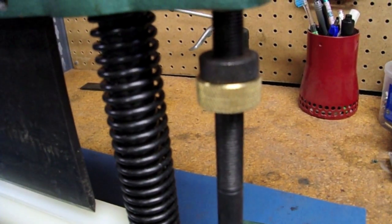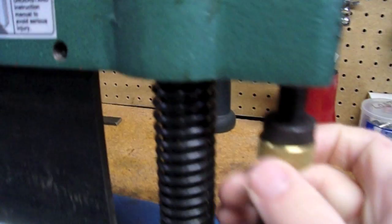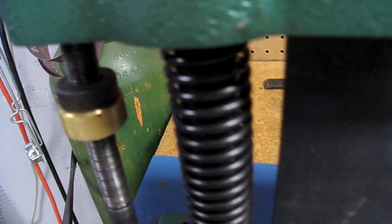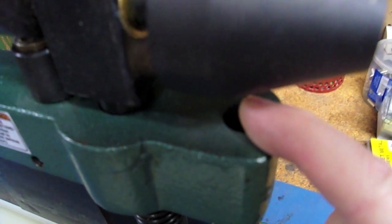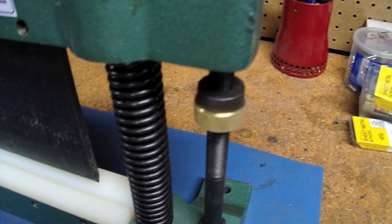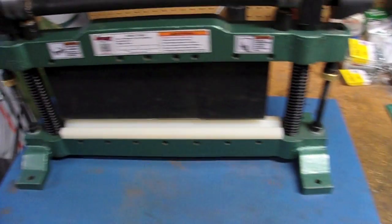I also started improving the adjuster collars that control how far down and how much of a bend you can put on. The original ones are black and I started making new brass ones. But I noticed that when the guides were fastened into place, they would drag on the holes up here. So I gave up on that idea — there's no point upgrading those if the shaft isn't going to work correctly. Maybe I'll fix that in the future, but for now they work well enough left loose.